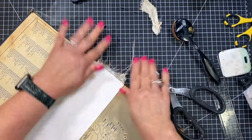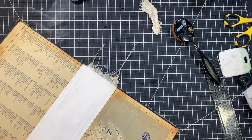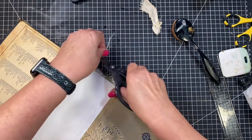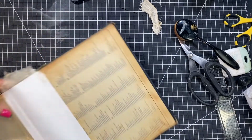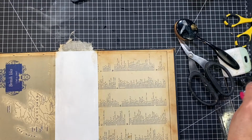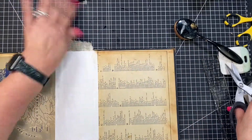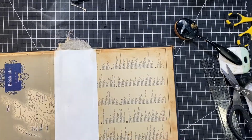There we go. And then this other side, I'll tear too. Okay, and I'll tear it. I'll mess with it more later when it's super dry. But right now, I'm going to just leave it alone. I'll mess with that later because it's pulling up this other stuff. So, all right.